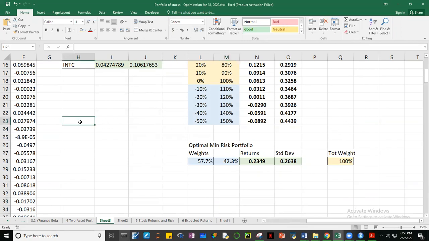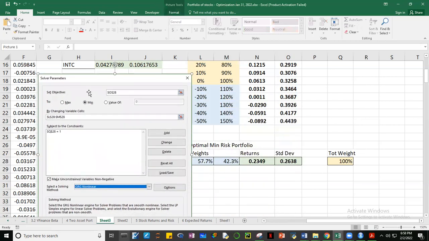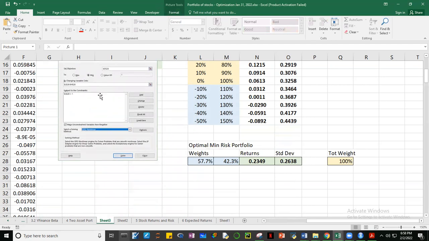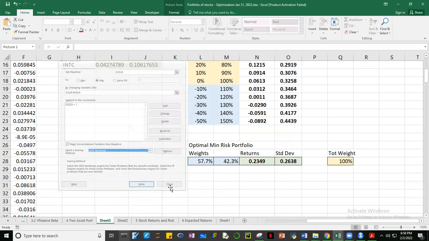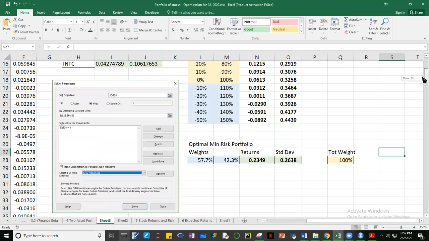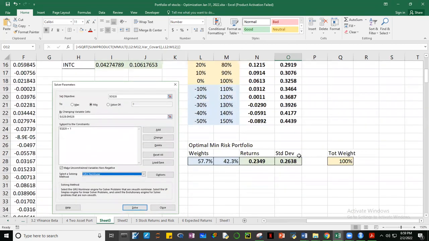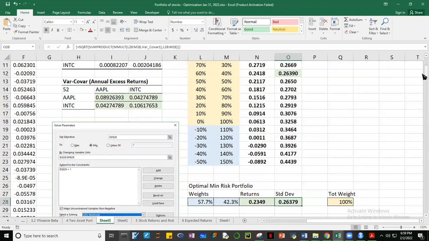Ilalagay ko lang sandali dito yung solver parameters so that you can have reference to this. No? Yeah, below solver parameters natin. All right. Let's check, guys. 26.38. Okay. Tingnan natin yung standard deviation natin dito na 60%. 26.39. Let's, for purposes of comparison, let me just add here. So that's 26.390. Ito naman, 26.3879. Talagang mas maliit, no? Really smaller.